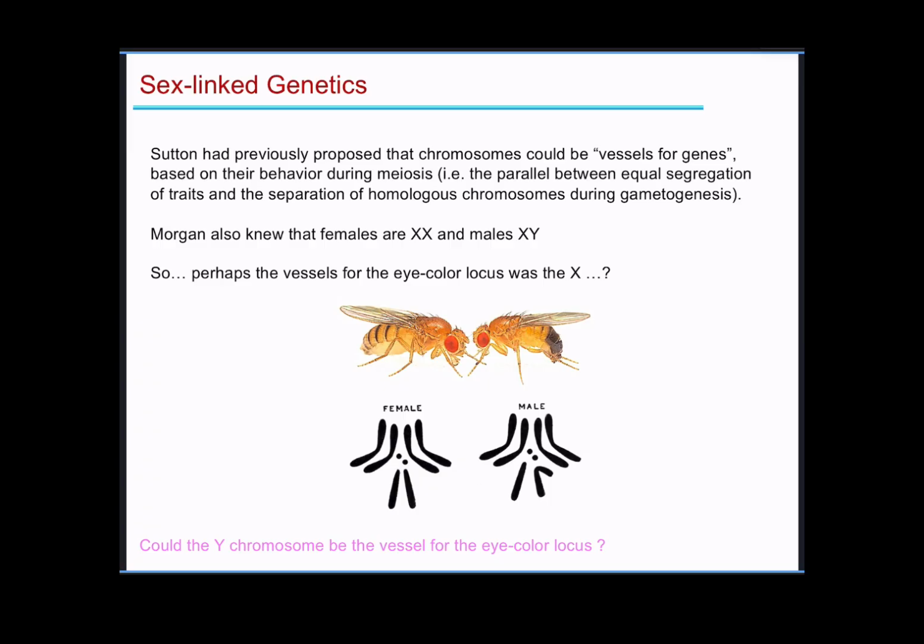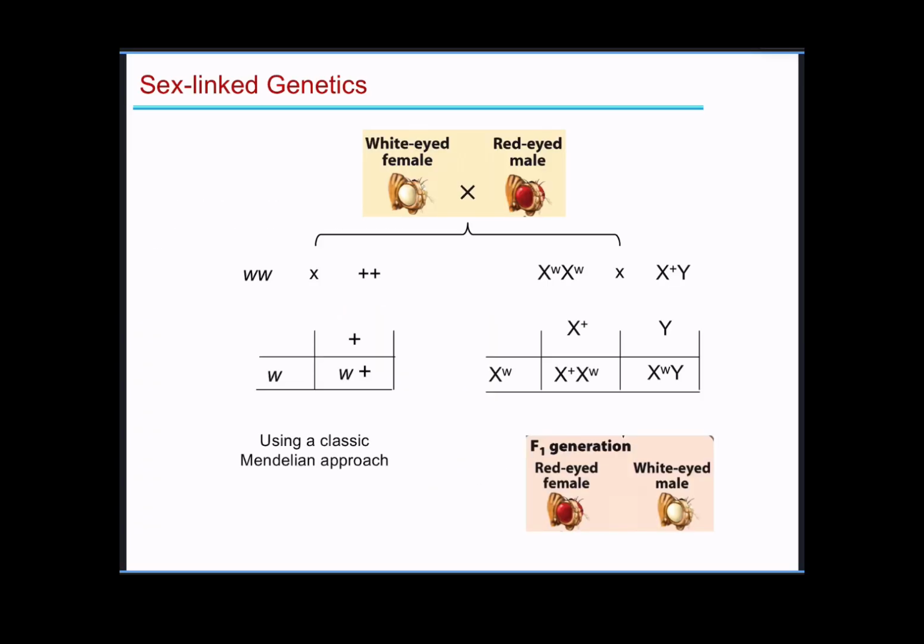So right off the bat, through this exercise we did together, Morgan already knew that if the eye color gene lived in one of these sex chromosomes, it had to be on the X. Females don't have a Y chromosome, but they do have eye color. So the gene making the eyes red could not live in the Y chromosome. Otherwise, natural fly females wouldn't have red eyes. So he starts entertaining the idea that the gene for eye color lives on the X, and that changes the way of approaching this genetic process completely.